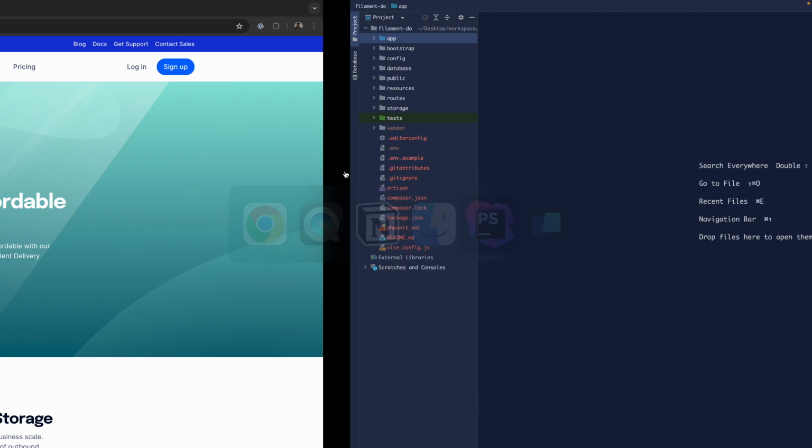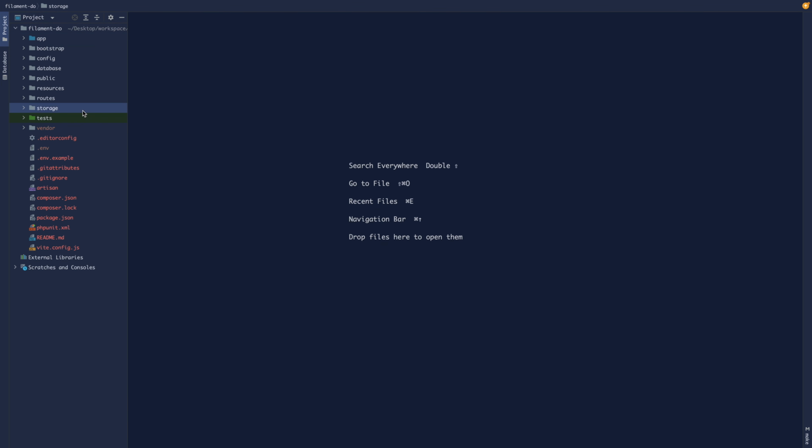You might wonder why this is useful, since Laravel, out of the box, has a storage as well, the storage directory in the root of your application. When you store files in Laravel storage, you might find limitations in terms of scalability. As your application grows and the need for more storage increases, you might need to overhaul your storage setup, which can be time-consuming and complex.